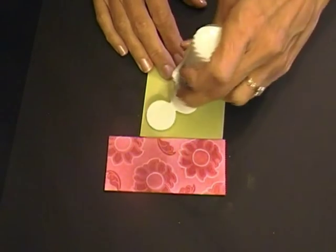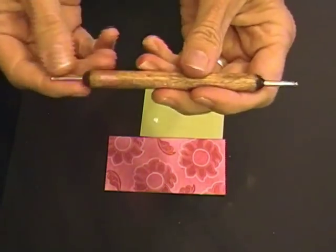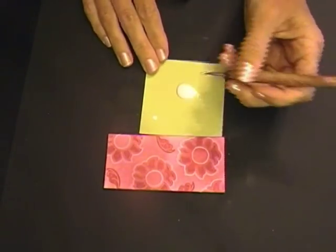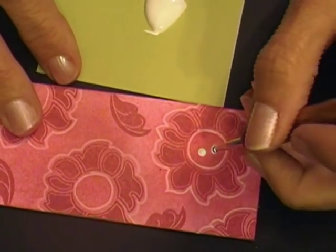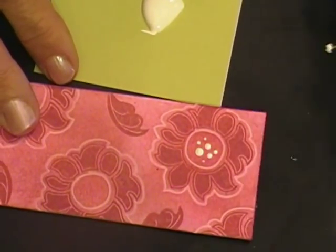For white dots, you can use a gel pen, or my favorite, acrylic paint applied with a stylus. For dots of the same size, re-dip the stylus each time. To create dots that gradually decrease in size, do not re-dip. Continue dotting until more paint is needed.